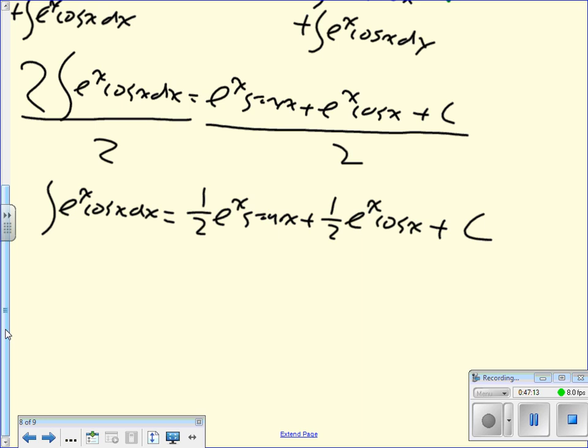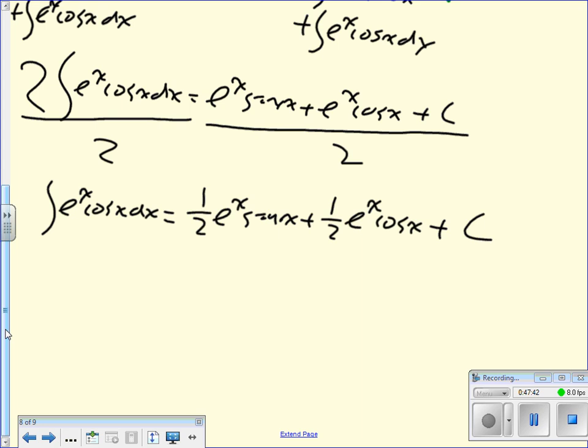The other possibility is what we did here, where you get back as part of your answer what we started with. And then you just put it to the other side, combine them up, and go from there. Because eventually that will happen in certain circumstances, particularly where you have an exponential and a trig function at the same time.